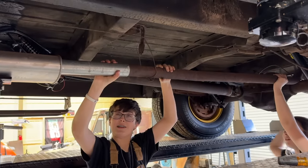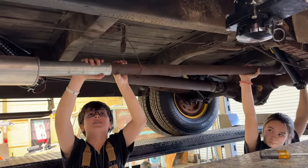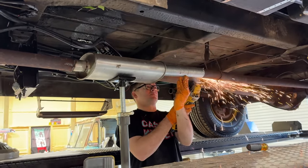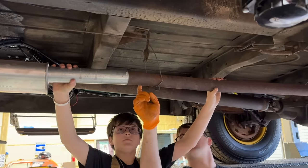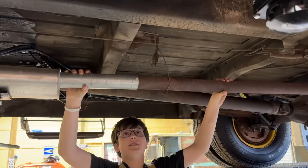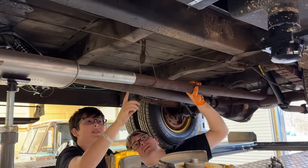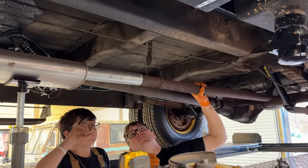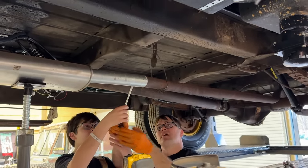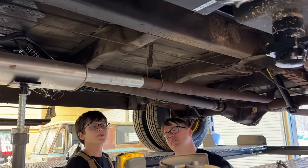Oh, it is not wanting to go on. A little tight? Yeah, a lot tight. We end up having to slice it because apparently this pipe and this pipe are basically the same size. We need it to go up in there farther. You need to push from that end, kind of. Yeah, it's going. How far did it go? That's a couple inches up in there. While you're trying to do that, why don't you do this? Something like that. Okay, well, that's a lot better, huh?